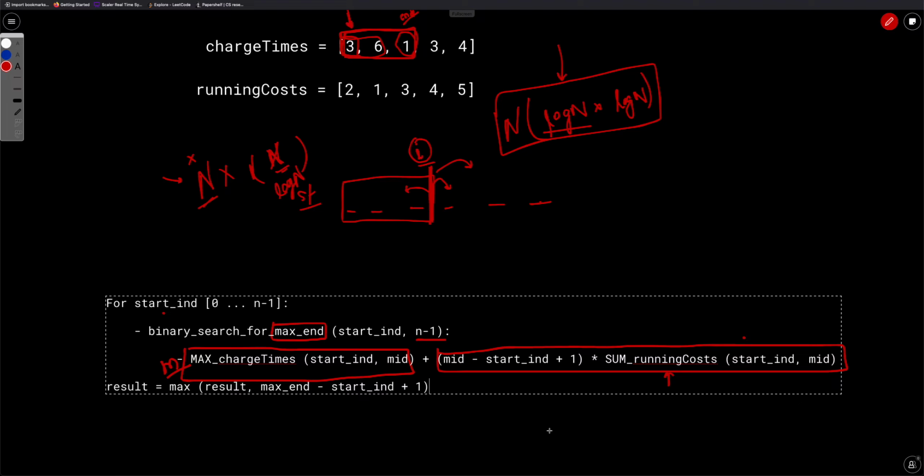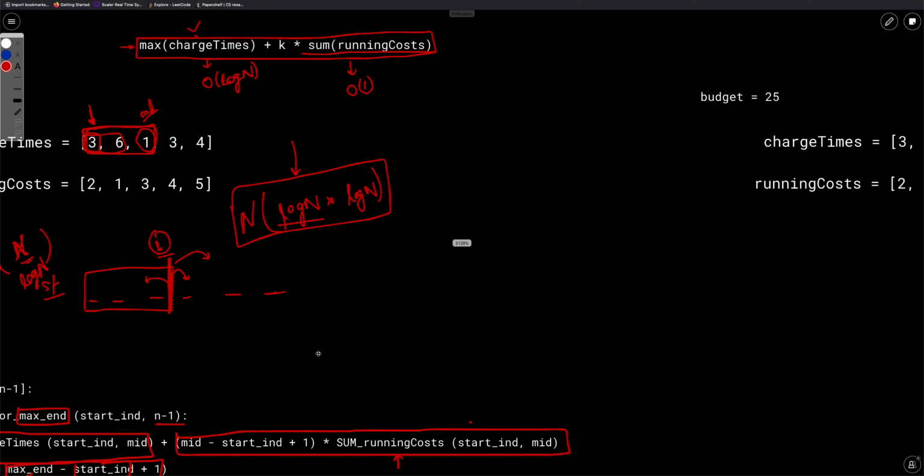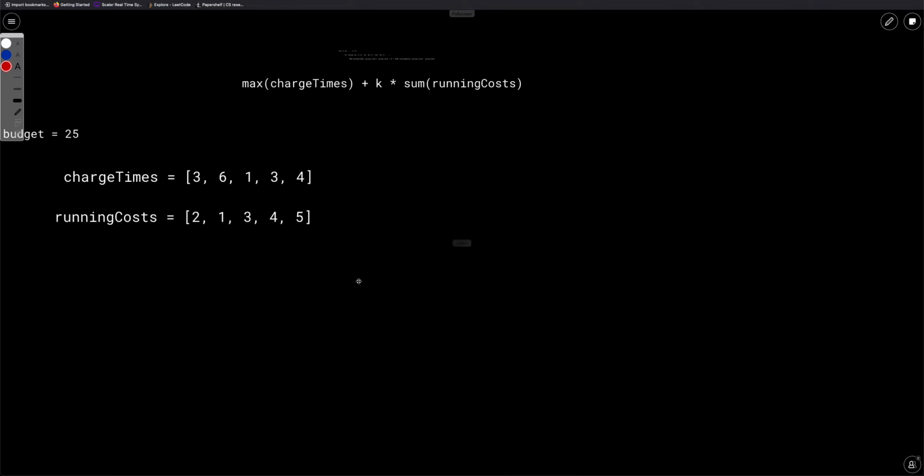So basically we have started from this start index, and this is the maximum ending index that you get from binary search. So this is the maximum consecutive robots that you can run starting from the start index. So you will do this for every start index, and finally you get the answer. So we'll look at the implementation for this now. Okay, let's look at the implementation first, or let's look at the solution.